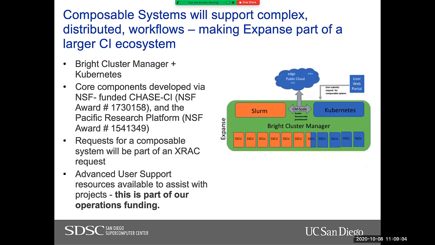So we have some new unique features that will be coming online in the next few months. One is composable systems. And the idea is putting together dynamically on the fly a complex system that does a workload for you and supports the workflow. And it will be coming online in the next month as well. And we'll be doing some training on this in the early spring of 2021.